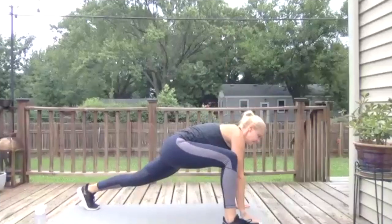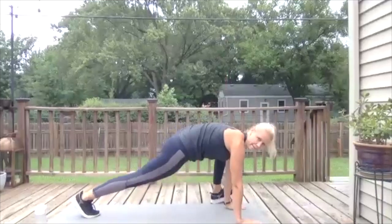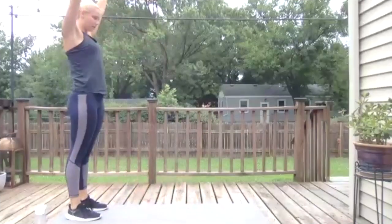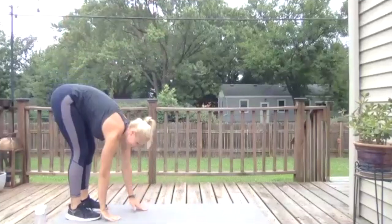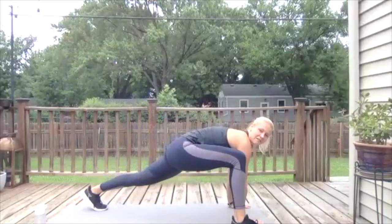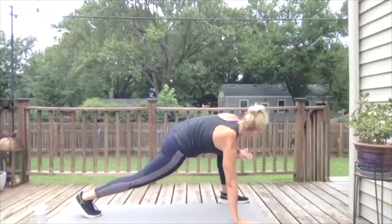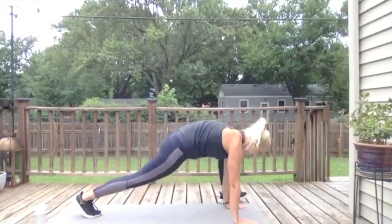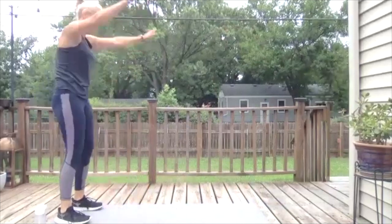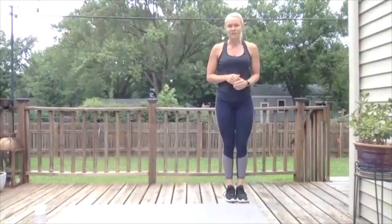Adding in that twist. The other side, and then back up. Good, we'll do one more rep. Walking out, right foot outside that right hand. Twist. And walking back up. Awesome. We're going to go into a lateral lunge next.